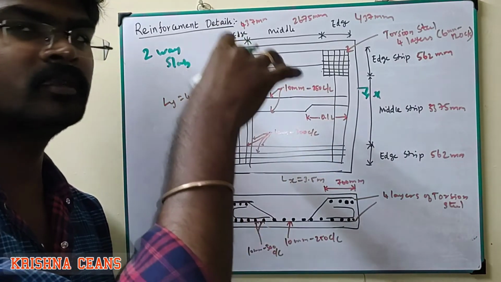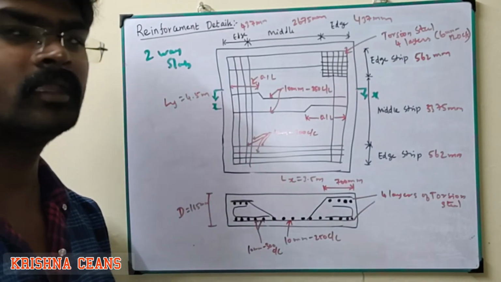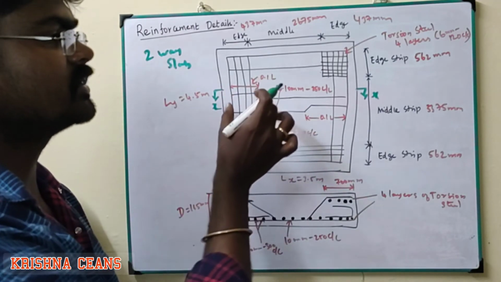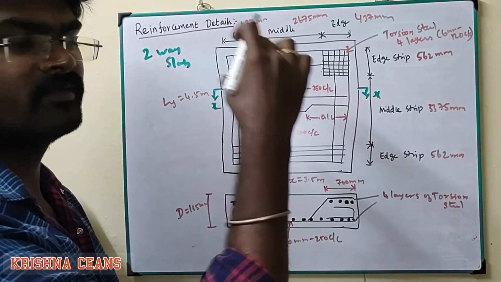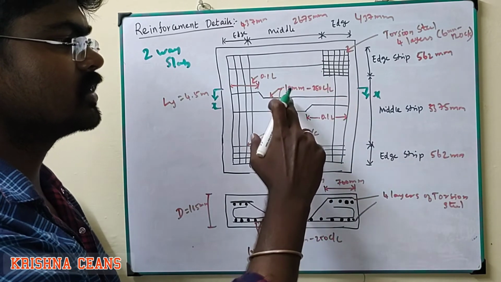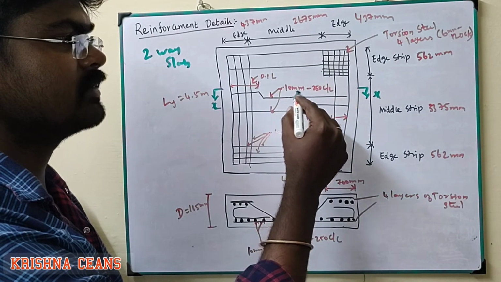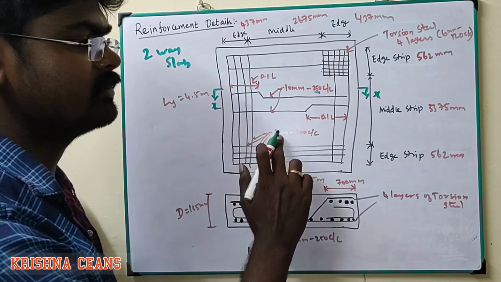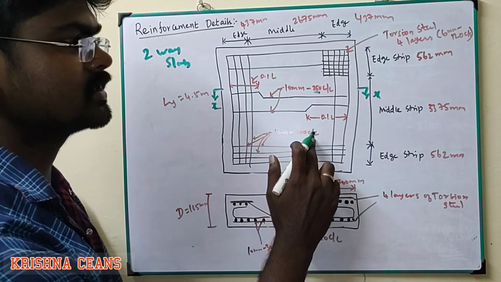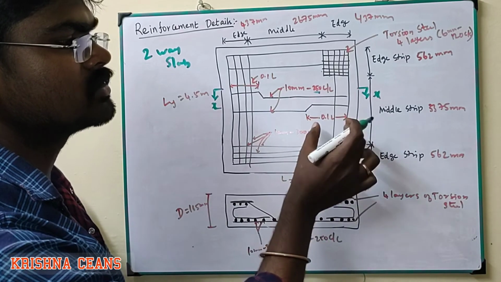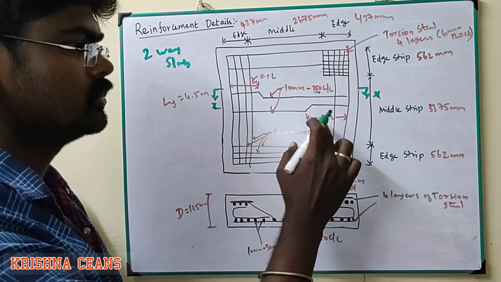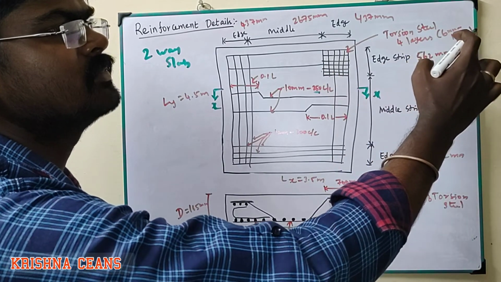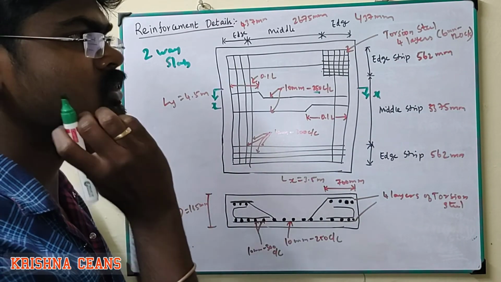This is the detailed top view of the two-way slab reinforcement diagram. The bent-up steel is provided at 0.1 length. Looking from the top, this is the reinforcement gap: spacing is 10 mm at 250 mm center to center, and for this, 10 mm dia bar at 300 mm spacing center to center. This bend is also 0.1 times L. Here is the torsion steel detail diagram: torsion steel 4 layers of 6 mm at 120 mm center to center spacing.